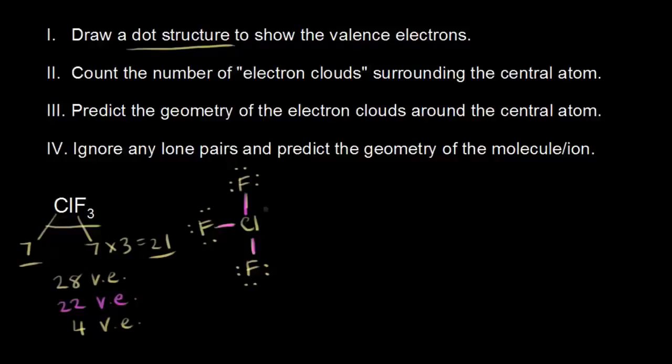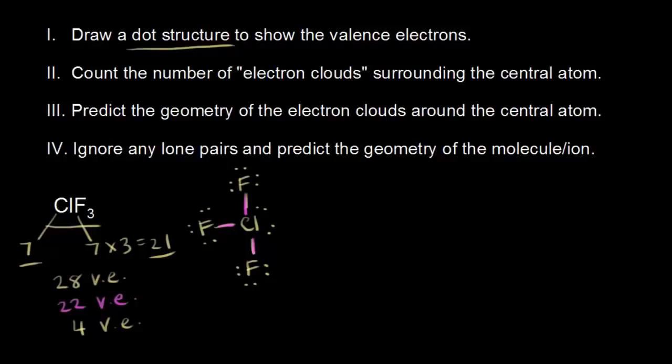So we're going to assign 4 valence electrons to our central atom, and it makes sense to put those in lone pairs. So there's one lone pair, and there's another lone pair on the chlorine, and so now that takes care of all of our valence electrons. In terms of looking at the dot structure and thinking about chlorine there, it actually is exceeding the octet rule. And that's okay for chlorine to exceed the octet rule because of its position in the third period on the periodic table. I like to think about formal charge. So if you actually assign a formal charge to that chlorine, you'll see it has a formal charge of 0, which to me just helps me understand these dot structures a little bit more.